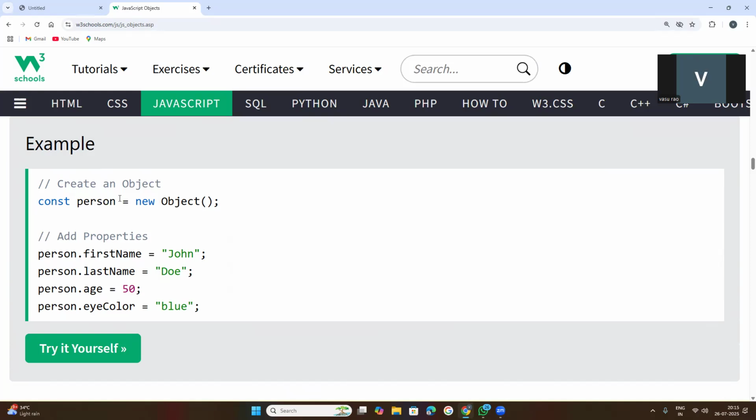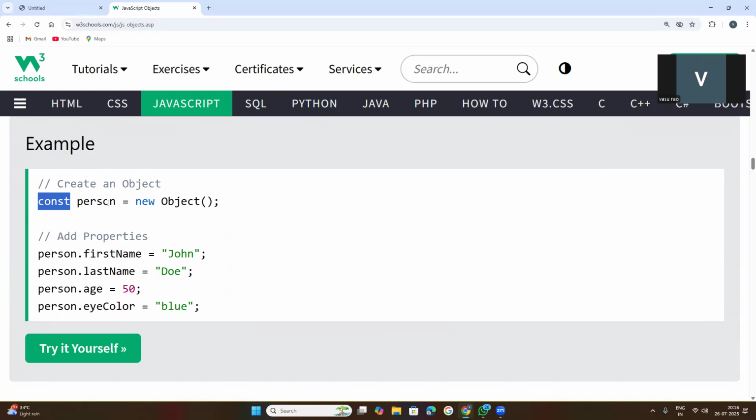So person is an object, created is equal to new Object, with the new keyword, then the Object word, parentheses, and a semicolon. Now your object is created with the name person.